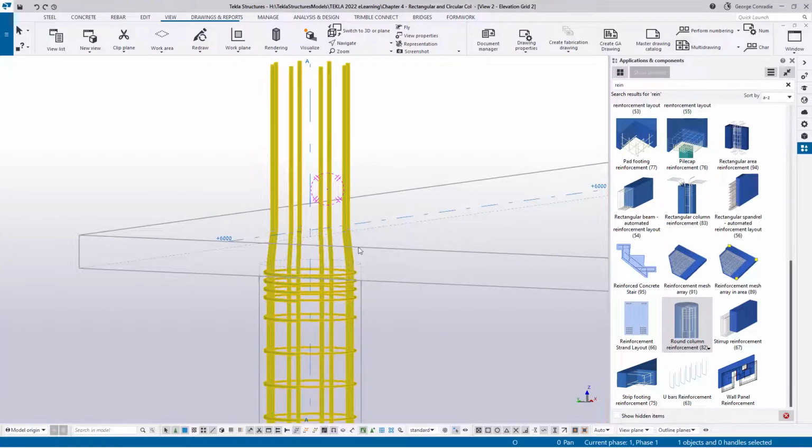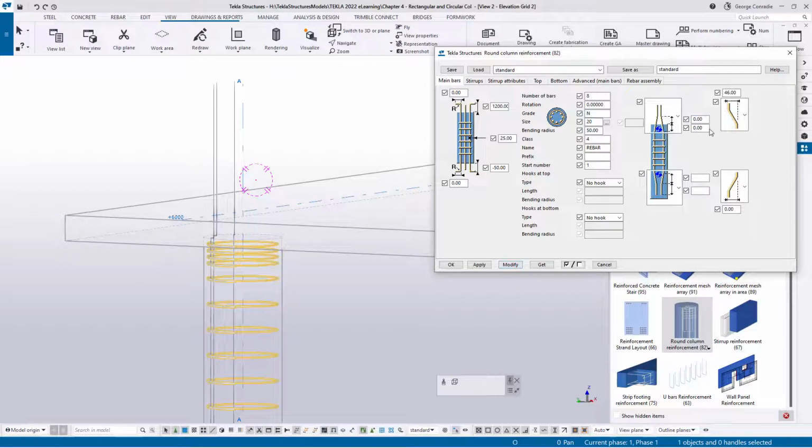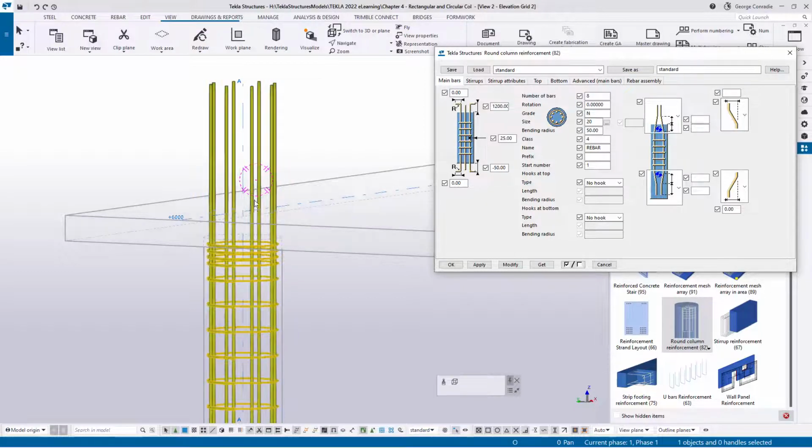So if we double click on the component to bring up the dialog box, we can then go to the top detail. So for the top detail, basically what we can do is we can zero this out, modify, and it will give us a broken bar. If we delete this, I think if we just clear those and say modify, it still gives us because of this. So if we delete this as well, modify, there we go. Now we've got our, because there was a crank value in here. So if we just clear that box, we have no crank in there. That gives us a straight bar.